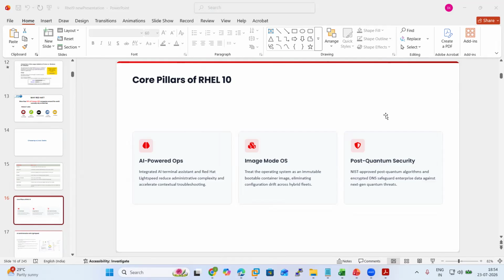Why? Because inside Linux, there is one security called SELinux. You'll ask me, what is SELinux? SE stands for Security Enhanced Linux. It is a very robust security. It has some Boolean values and some context.